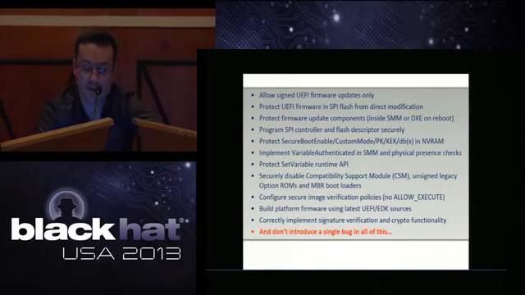They disable loading legacy option ROMs and the MBR boot. They configure secure boot secure image verification policies. They build their platform firmware using the latest UEFI EDK sources. They correctly implement signature checks and crypto functionality and do not introduce a single bug in all of this. So there's a couple of things that every platform manufacturer has to do in order for secure boot to be secure.